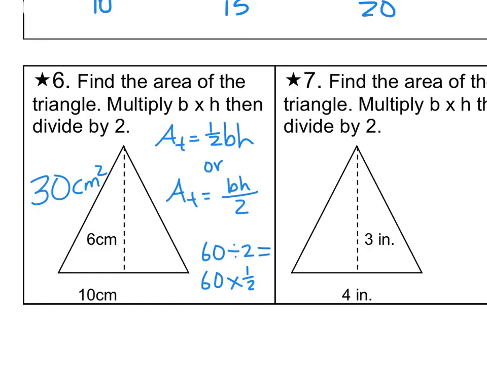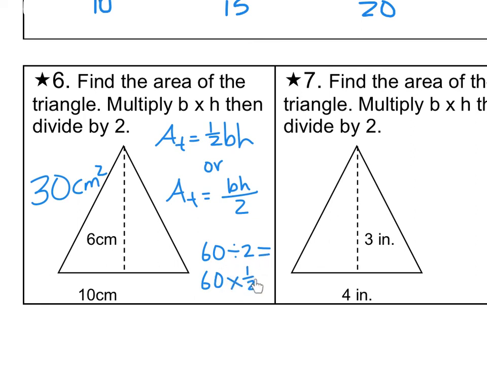So for area of a triangle, we've learned two different ways of saying the same thing, right? Multiply the base times the height and then divide by 2 is this one. Area of a triangle is base times height divided by 2. But that's the exact same as what you'll sometimes see, 1/2 times base times height. If our base is 10 and our height is 6, that's 60. Okay, so we could all do that. But then are we going to divide it by 2 or are we going to multiply it by 1/2? Well, guess what? That's the same thing, right?